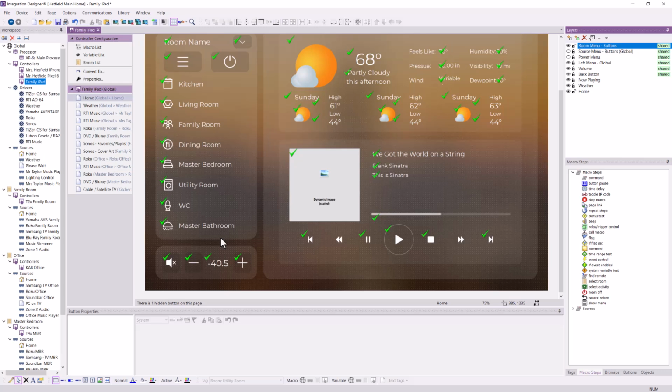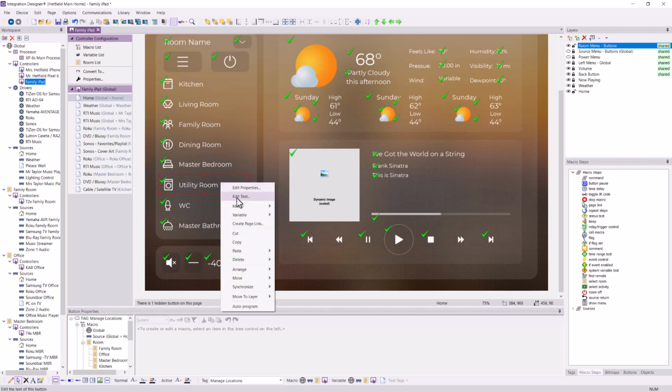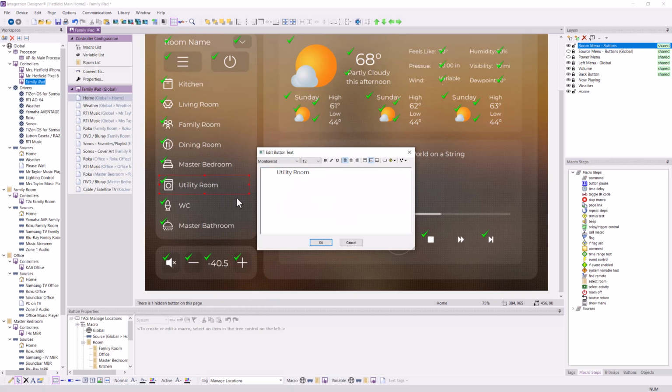Next, we will click on one of the rooms that isn't being used. In this case, the utility room. We will change the name of the tag to Manage Locations, and then right-click and edit the text and change it to Manage All Locations, and press OK.